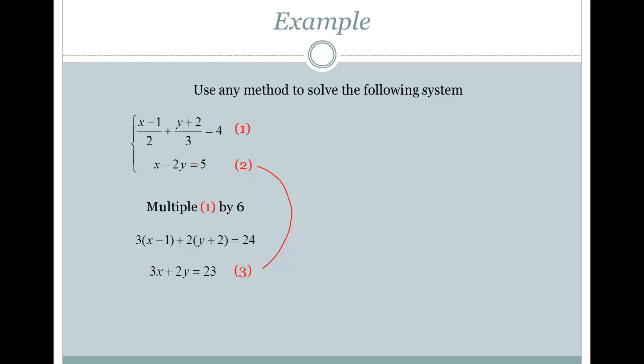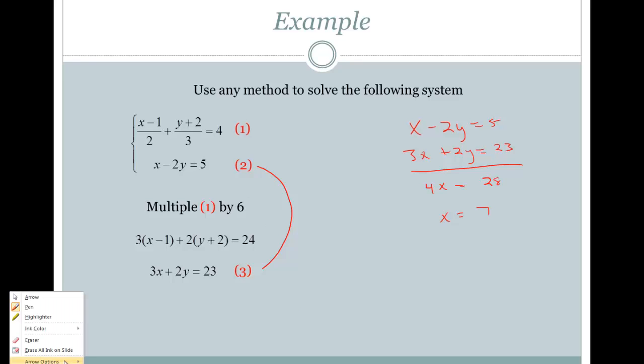Now, having said that, there are a couple of different ways I could do it. I can use substitution, and I'm actually going to walk through substitution here, but I could also do elimination. It's actually set up really nicely for elimination, because I can write x minus 2y is equal to 5, and 3x plus 2y is equal to 23, and I can simply add and get 4x is equal to 28, or x is equal to 7, and then I can back solve and get a value for y. But let's do a little practice with substitution. We've been doing a lot of elimination.